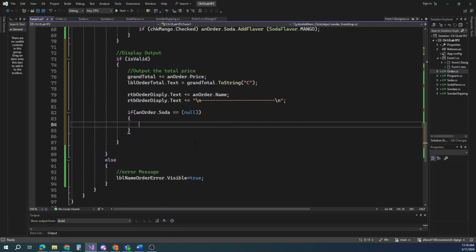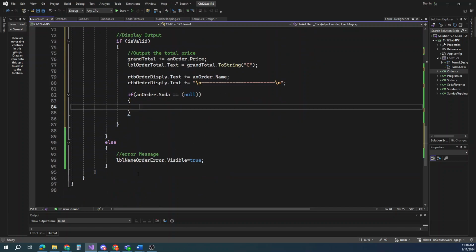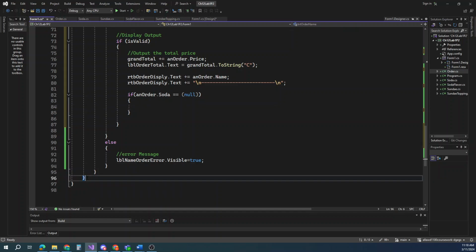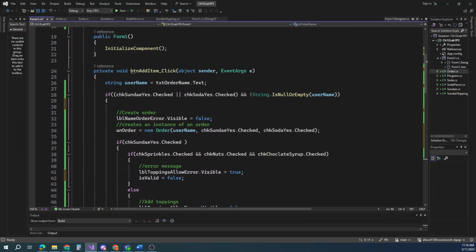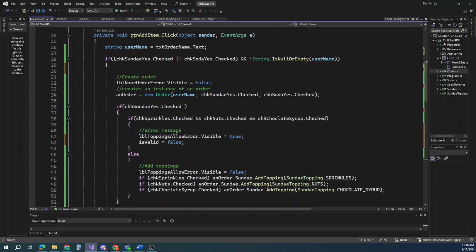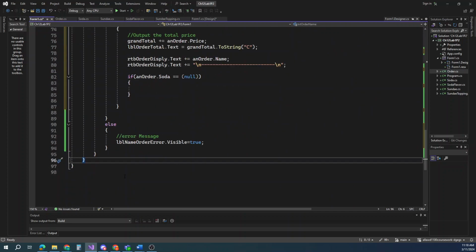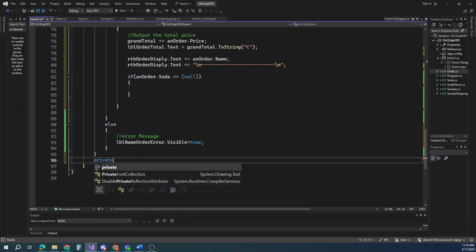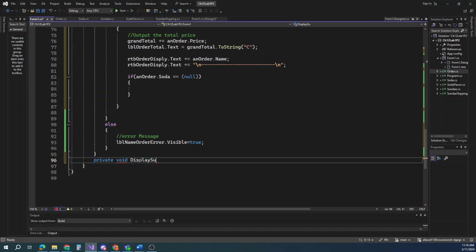So let's create a method. See where we're at. So we'll create one here and we'll call it private void display sundae.